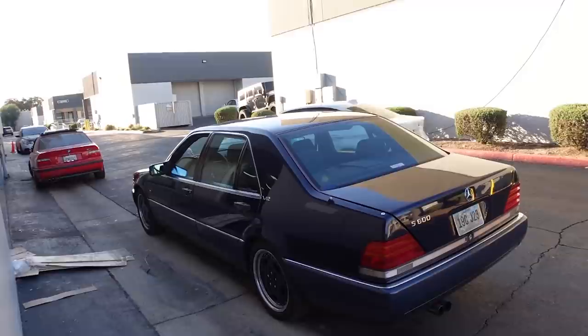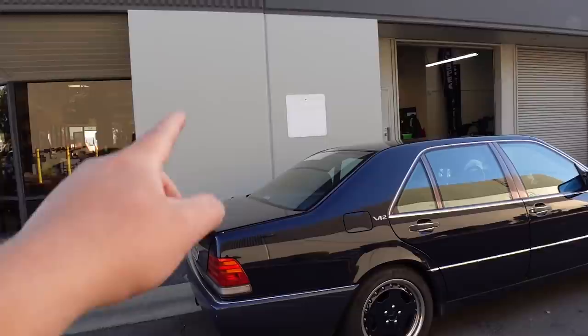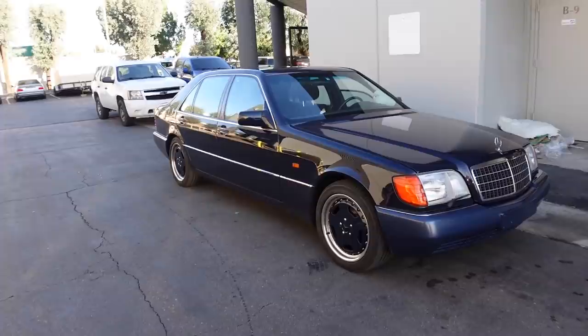Many thanks to Best Motor Works. They'll have their stickers and their signs and insignias all over this building here. They just moved from, I think right over there, 2 shops down, right over here, much, much larger shop, always hooking it up. My buddy Marcus actually used to take his BMWs here all the time. That's how we met the owners of this particular shop. He's the guy with the tribute Porsche, if you guys remember.